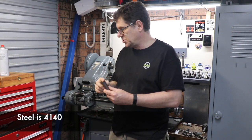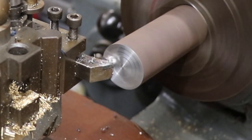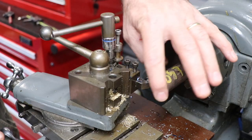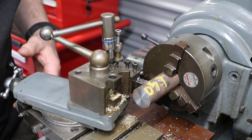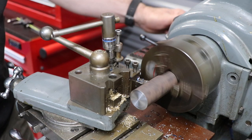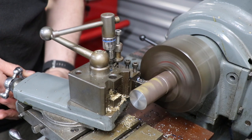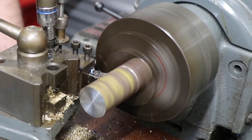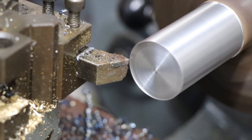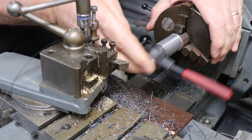Okay, now we've cut a piece of steel to size, the next step is to turn it down to fit in this tap handle. A snug fit, perfect.